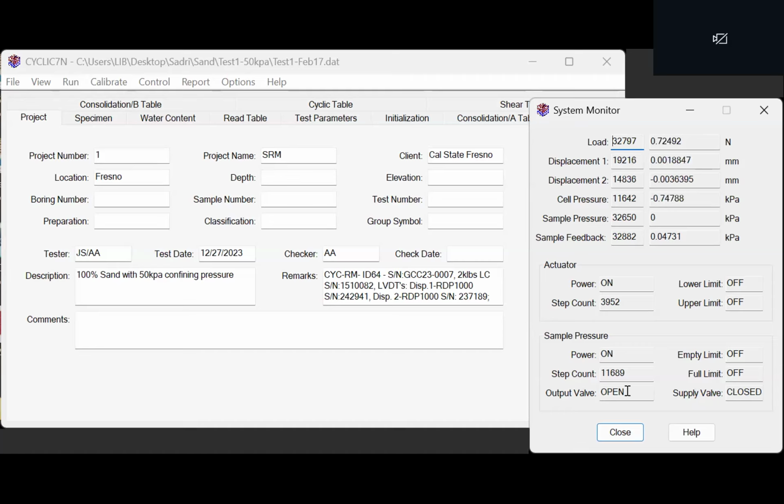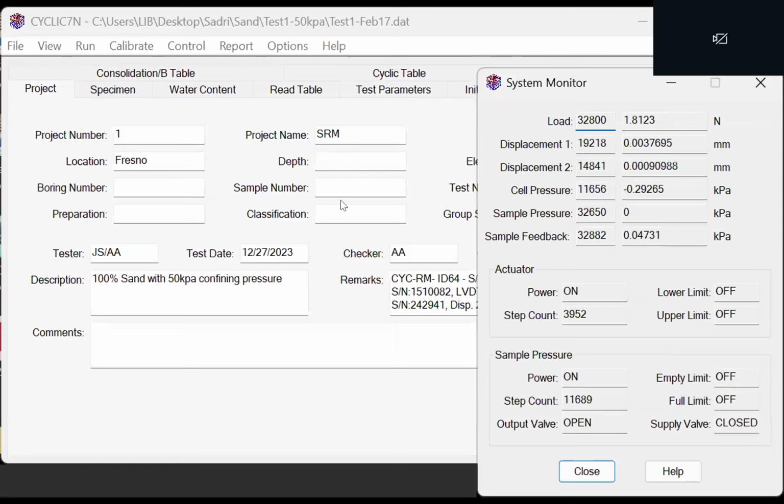So that cylinder next to the pump is where the water goes to pump and gets out of the pump. Depends on when we are performing our test, when we're saturating, when we are consolidating, and whatever happens to the water situation, that goes to that cylinder. Okay, so now I can start the test.